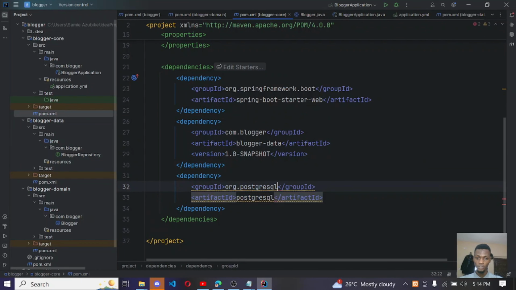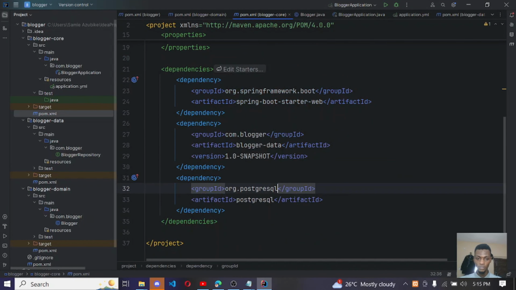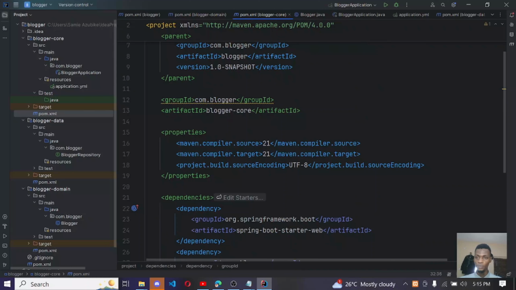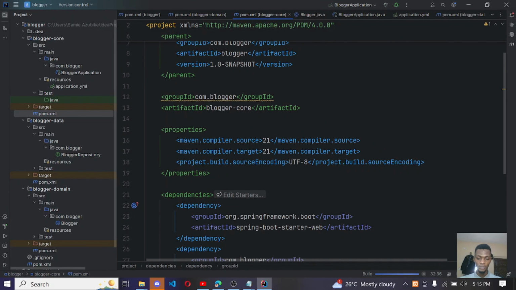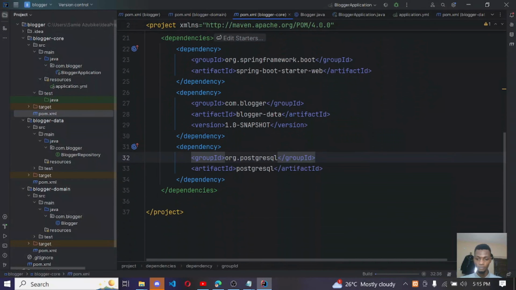We are using Postgres, so we go with the Postgres engine. Refresh your module, and when you are done, just click on this play button. I think everything should be ready to go, and our application should be working very well.